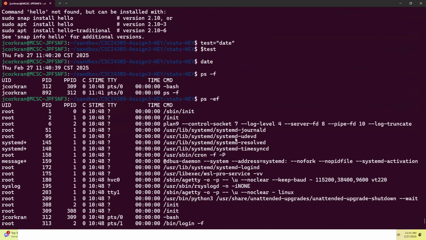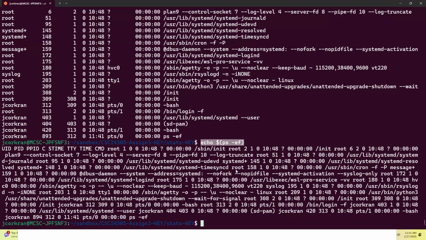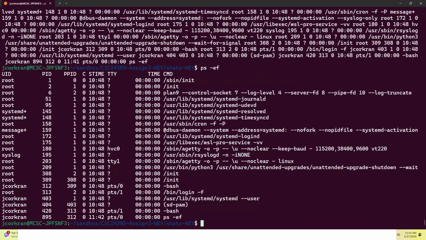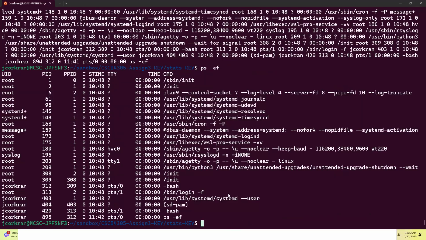Understand that if you can put a command on the command line by itself, there's no need to put it in command substitution, because every single line of that function is a line on your terminal. It represents this line right here. So if I don't need an echo, if I'm not trying to add to it, then I should just do ps -ef here and not use the echo. You only use command substitution when you're being forced to do so.